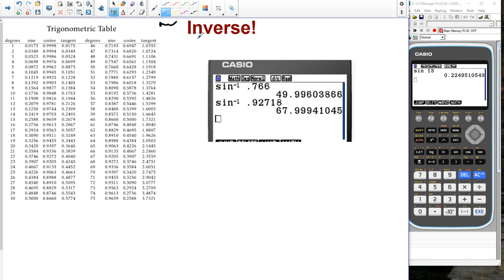So here we have inverse tables. We're going backwards. Say we're going to take sine of 49 degrees, which is right here, and I put that in, sine 49, I should get 0.75. But if I don't know the angle, this is unknown, but I know the ratio, I can actually go sine inverse of 0.92718, and I'm going to get 49 degrees. Oops, that one's going to be 69 degrees. Okay, 67.9 degrees, or 68 degrees. All right. So that's how that would work.